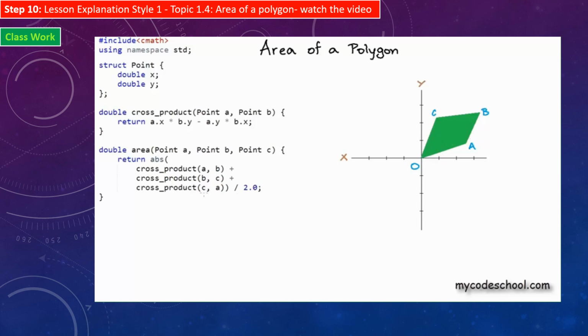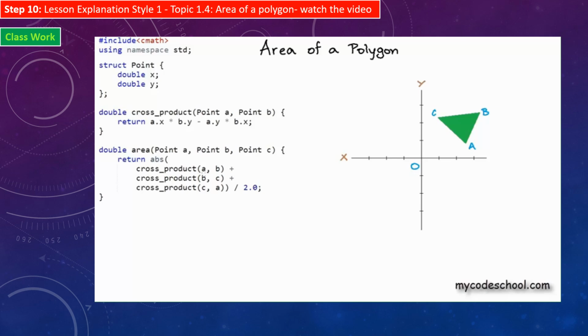However, finally we calculate the cross product of C and A. Now OCA is actually in clockwise order, so the value will be negative, so I'll show this area in red. So we're subtracting the area OCA from the area that we've already calculated. Let me erase the areas where the red and green overlap, and we see that the area computed finally, the part shown in green, is exactly the area we needed. So our area function works for any kind of triangle, not just those containing the origin.